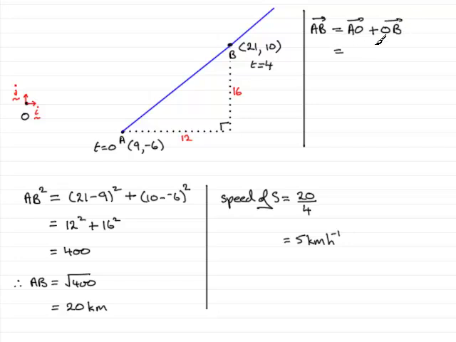And if I write O to B first of all, now A to O is the same as going minus O to A. So I can write it like this. This is a standard result when you want to go from one place to another using position vectors. It's O to the last letter minus O to the first letter. So you should try and learn that result. It would save you doing this all the time.